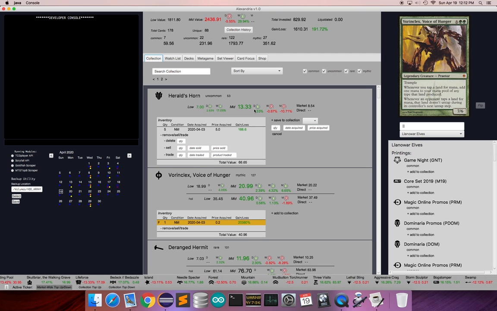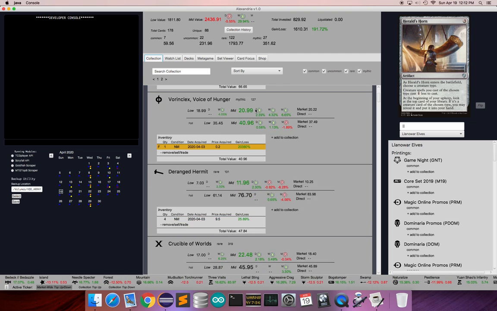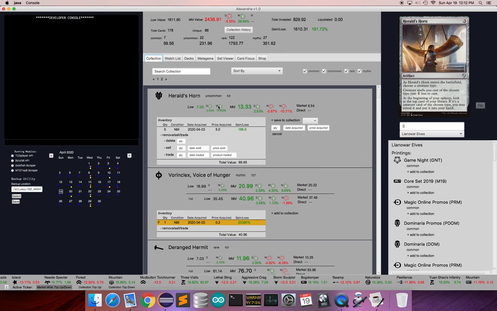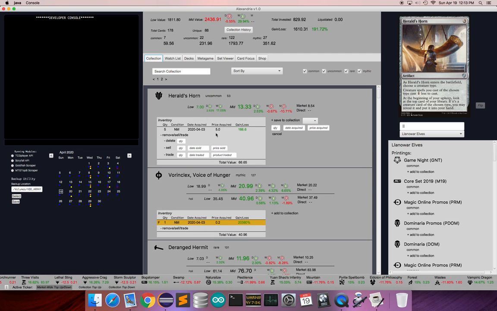A similar widget is here, which was actually already implemented last time I showed you. But here you'll see that if the price goes up, we have green, an at-a-glance color scheme that makes it easier for a collector to see the price movement. We have these summaries of the percentage up and down here. Also in the inventory screen, we could see the total value and the gain, loss versus the price acquired. So you actually see the growth in your collection this way. If we click on any one of these, it also will show up in the card focus pane.